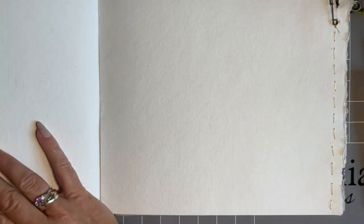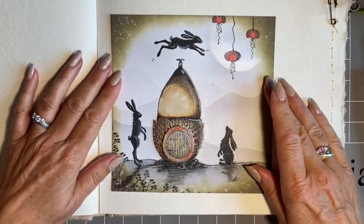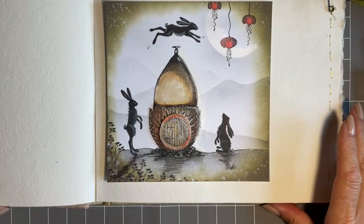So we haven't got a plan today, apart from I wanted to use my new thread. So I'm happy with that. And I'm thinking we're going to put this on here. No, not in the centre. We're going to put it there. So let's just extend this a little.